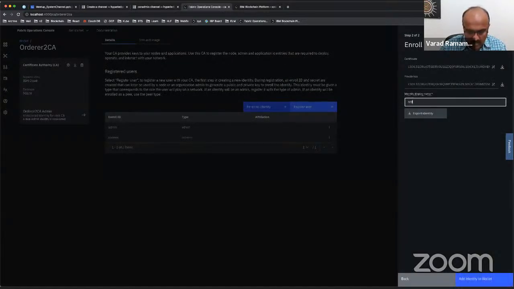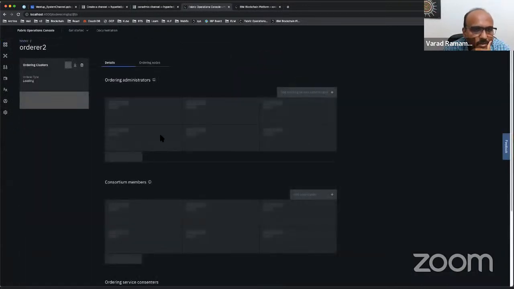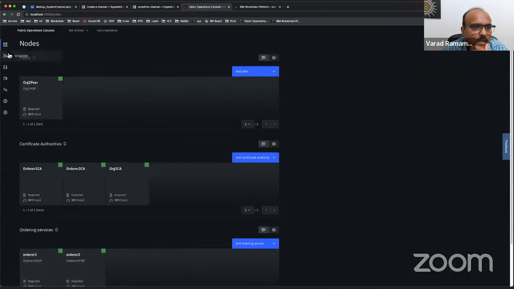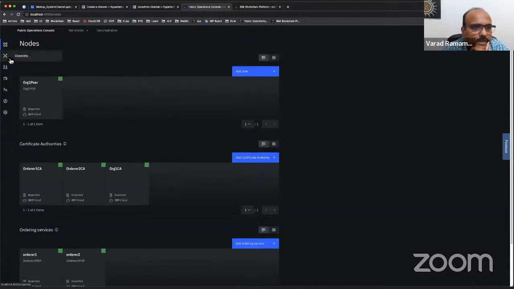And I say order 2 TLS. Now if I go back, it should show that there is no channel, of course, since it's a brand new node. So basically I have 2 nodes, one from each of 2 different organizations. I'm going to create a channel with both organization 1 and 2, and then join them.